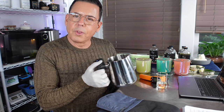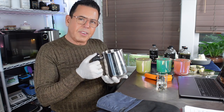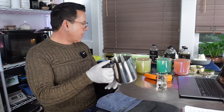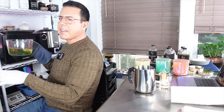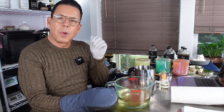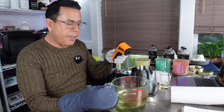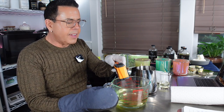So what I'm gonna be doing, guys, is I'm gonna be making the candles, mixing the oils in here. So every time that I finish one candle, I'm just gonna take alcohol and paper towels. So guys, I'm only gonna make one candle in front of the camera. I'll do the rest off camera, so I will come back after I finish all three candles, okay? So let's do that. Let's do this one together. So let's see how warm this is now.